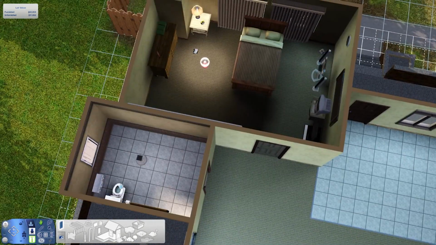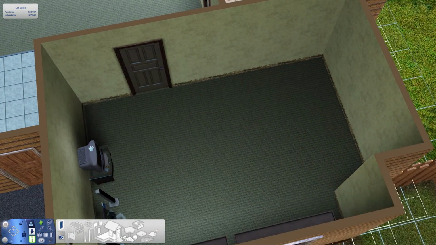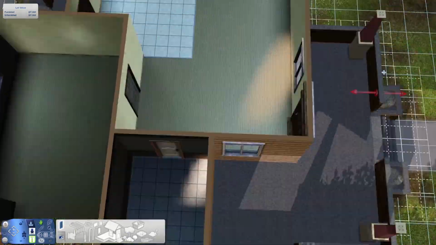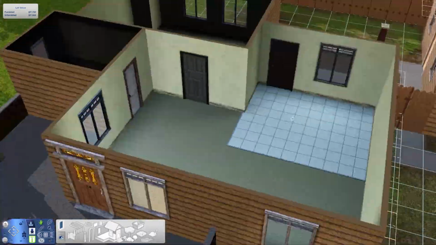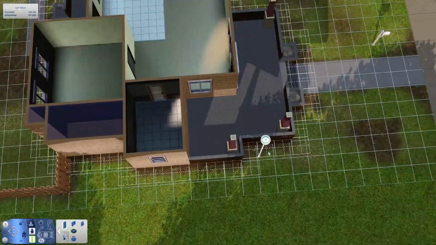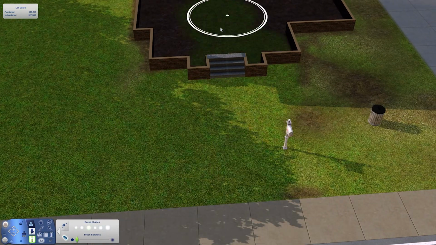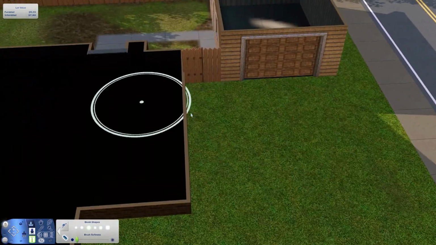So today, for this week's speed build, I have decided to do a bungalow. I believe this was originally a lot in Starlight Shores of The Sims 3, which is a world that came with Showtime, if I'm not mistaken.